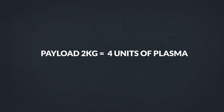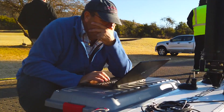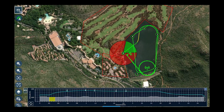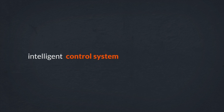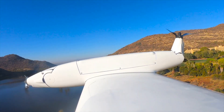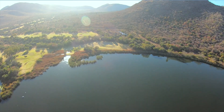The payload of two kilograms is equivalent to four units of plasma, and both the g-forces and temperature must be carefully monitored with sensors and controlled with onboard systems to avoid damage to the payload. The drone is manually controlled for takeoff and landing but is autonomous in level flight, needing to autonomously manage location and flight paths tightly. The IoT implementation is sophisticated, including sensors for airspeed, ground speed, wind direction, air temperature, and acceleration, plus GPS for location, and an intelligent autonomous control system to navigate and fly the vehicle. Most processing is performed at the edge — that is, onboard the vehicle — due to latency and signal disruption challenges. The algorithms, together with sensors and actuators, operate to minimize turbulence while in flight to avoid damage to the plasma.